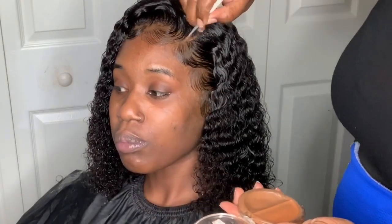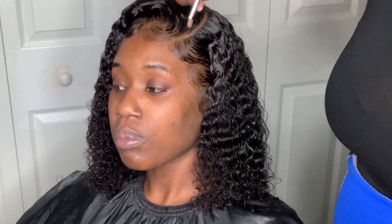And now that I have all that detangled, I'm just gonna go on with my scissors and even out the cut a little bit, because I hate when wigs are short already and stringy towards the end. So it's best that you just cut it blunt, and it makes it look 10 times better. So now that I went ahead and even cut with that, I'm just going to go on with my concealer and define my part so it looks nice and neat. And this is just pretty much the finishing look.